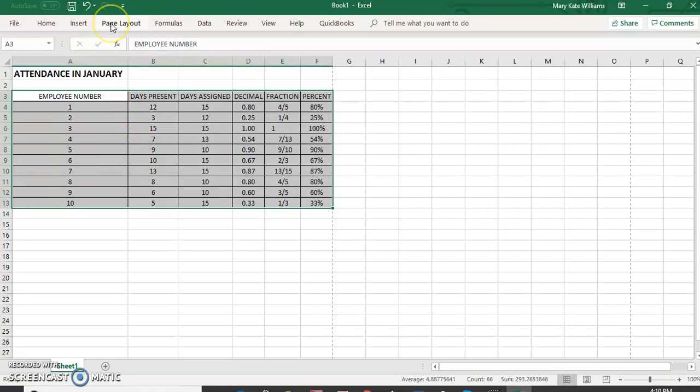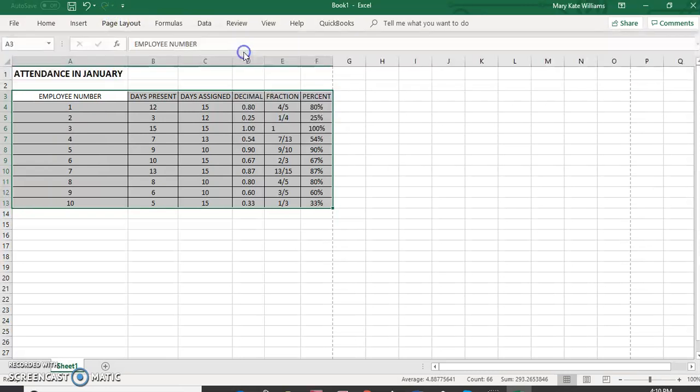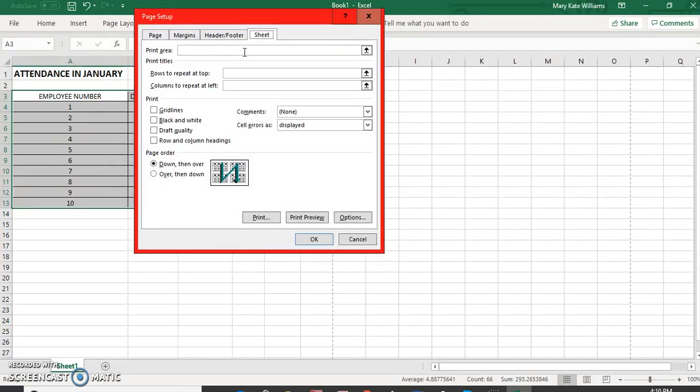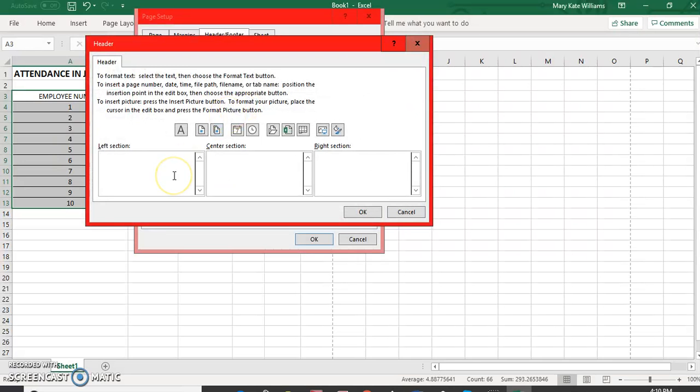If I go to Page Layout again, Print Titles, now I'm going to enter my headings on the paper. So I'm going to go to Header and Footer and click on Custom Header. And you see there's 3 headers. These are going to go up above the title. And I think in the left one, I'm going to type the name of our class, Math 85.